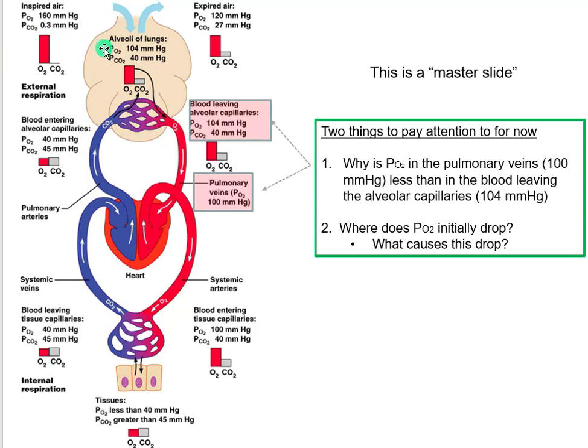Okay, so now the alveoli, the PO2 of the alveoli is 104. Now, right off the bat, you might wonder, well, why is it 104? What is making this 104? I'm going to ask you, just while we get through this, to hold your horses, and for now, just believe me. Just accept that it's 104 and don't worry about how it gets to be 104 until a little bit later. We can address that. But for right now, just accept the fact that it's 104.